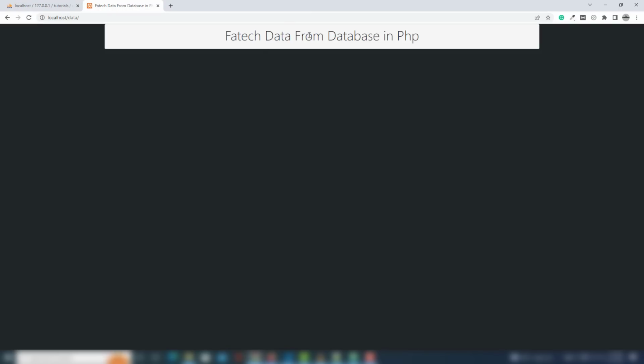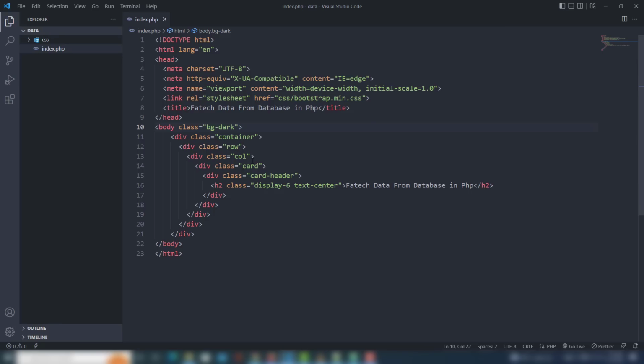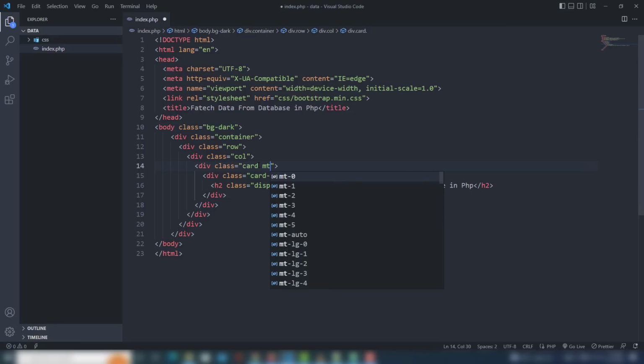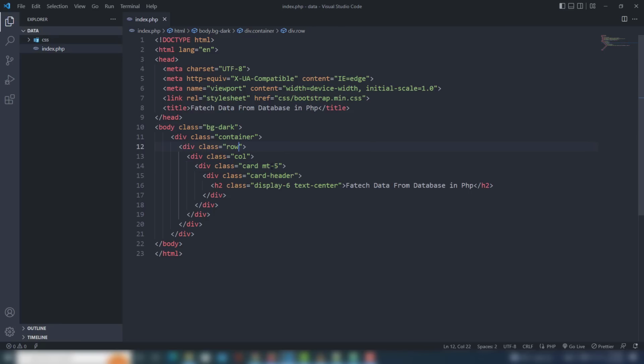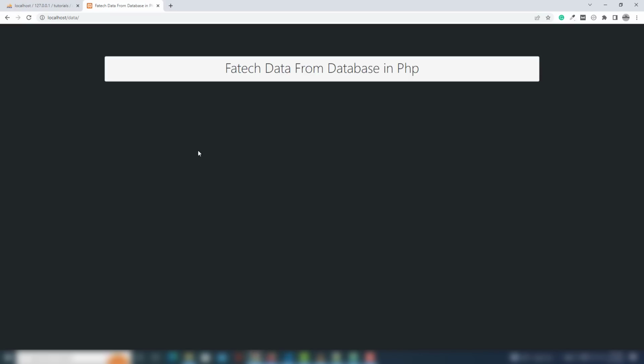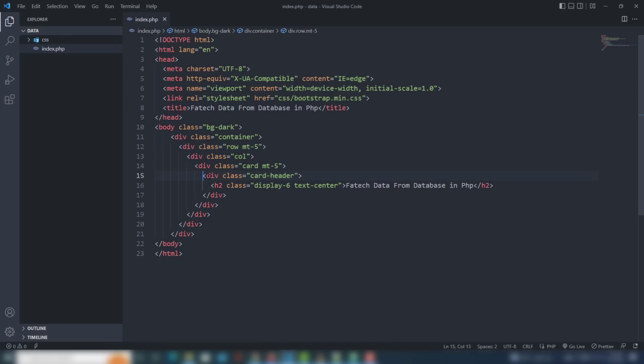Perfect. And I want to display this area lower, so I will use margin top on the card area, so the data displays below. So this is our simple card. Then we will create a table, right? So this is the card section and header section, this is the card header, card detail.